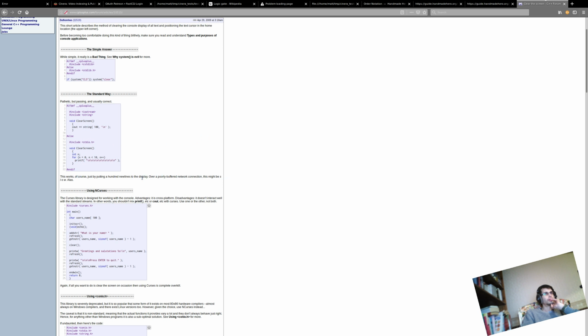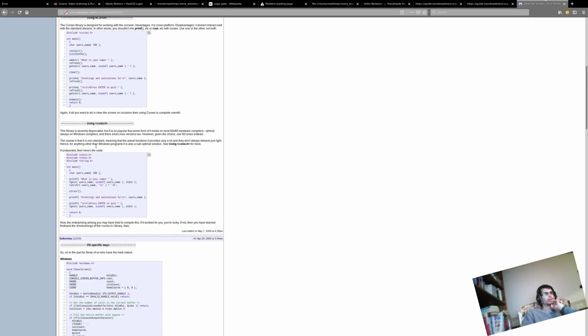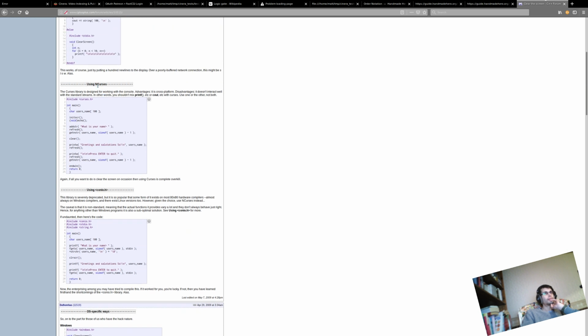Polygon. Severely deprecated over specific ways. So I'm not sure I want to go to end cursors exactly. Well, that's fine, using one or the other but not both. Don't care about see out.